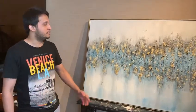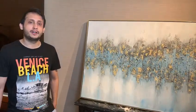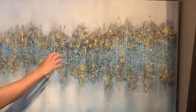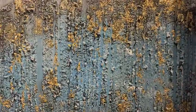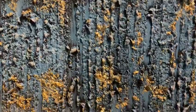Hi guys, today we have the beautiful abstract melting pot painting. This is a very special piece that we have just gotten in stock. As you can see, this painting has been made with heavy texture in the middle — you can actually touch the heavy texture. Apart from that, it also has this beautiful gold foil work on it that you can see.